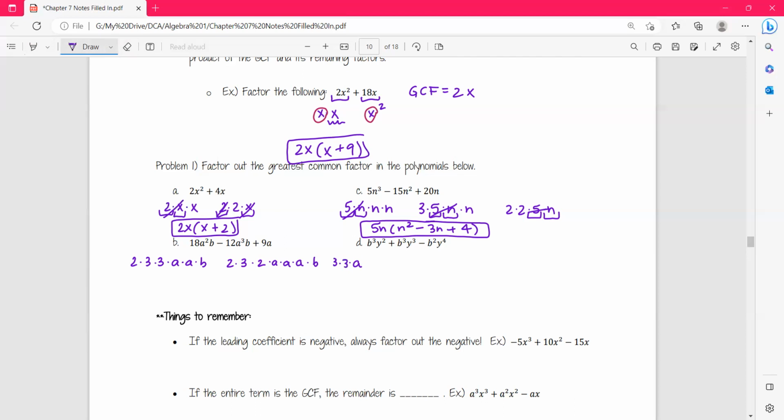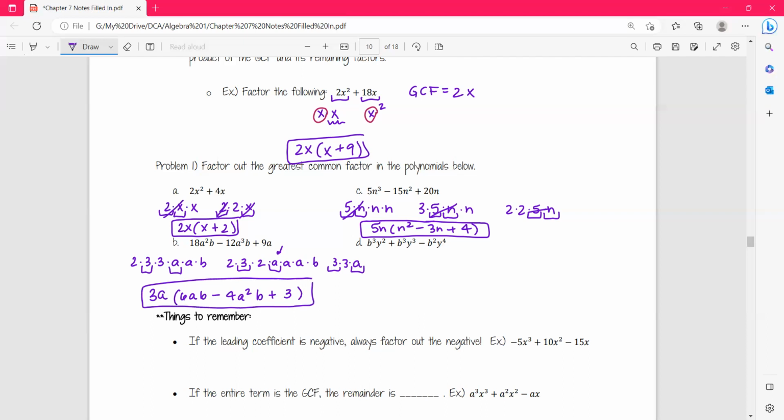And now let's look for my GCF here. I can have just 1 three out of all of them, because this one has 2 threes, this one has 2 threes, but this guy only has 1 three. So my GCF has a 3. And then how many A's? Well, this guy only has 1 A, so they only have 1 A in common. What's left over? I've got a 6AB, minus 4A squared B, plus 3.